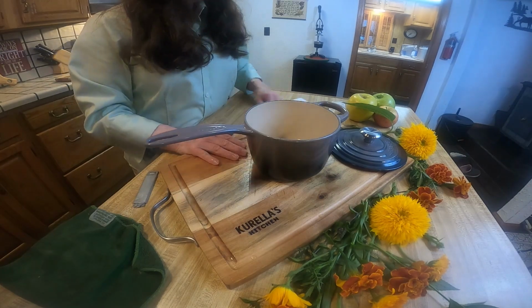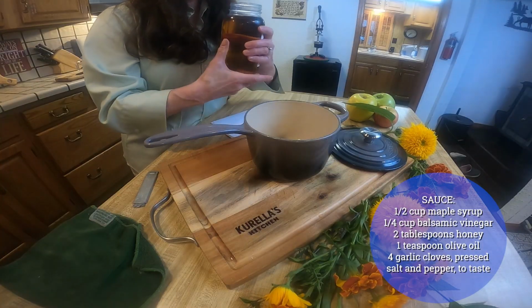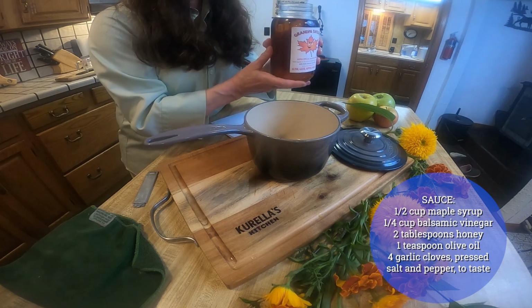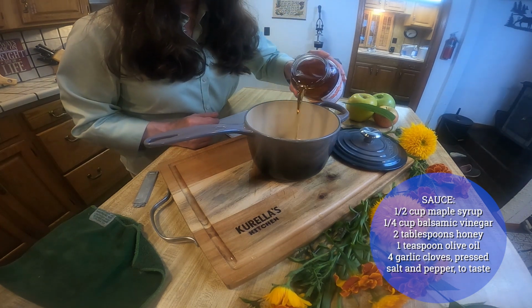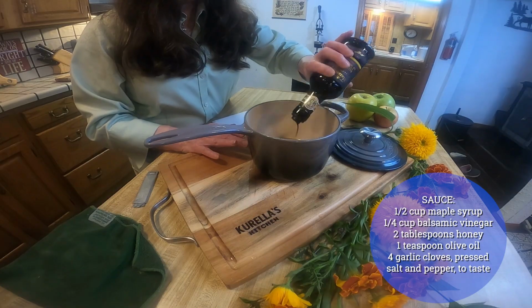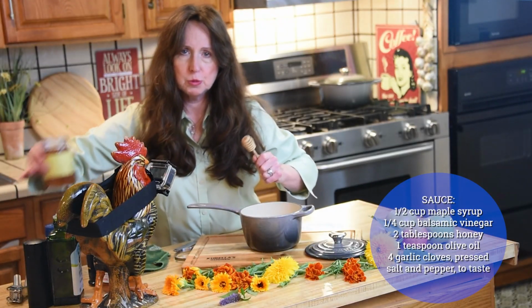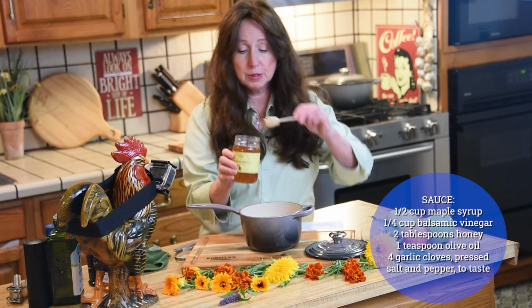Now the first thing that we need to do is add about 1/2 cup of maple syrup. And of course I'm using Hubby's, locally sourced from our own trees. And of course I'm just going to guess at it. Okay, and the next ingredient, balsamic vinegar. I'm adding 1/4 cup. We're going to come back with some sweet and add a couple tablespoons of honey, which of course I am using Michigan.